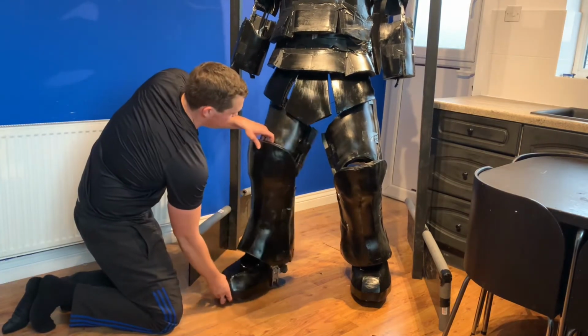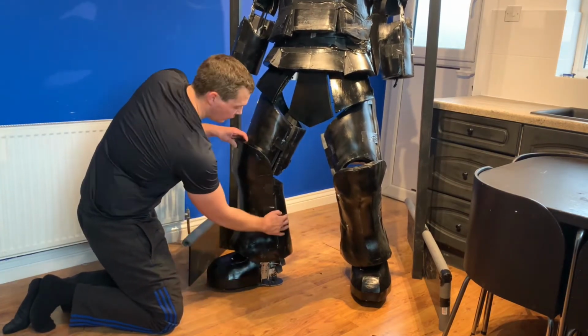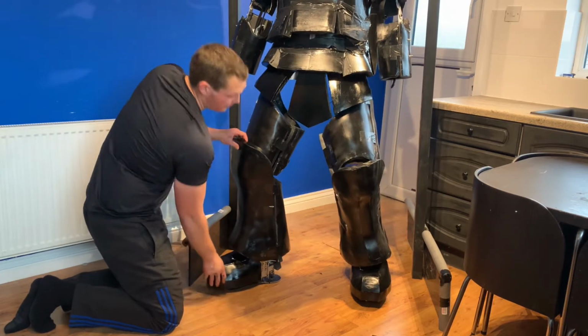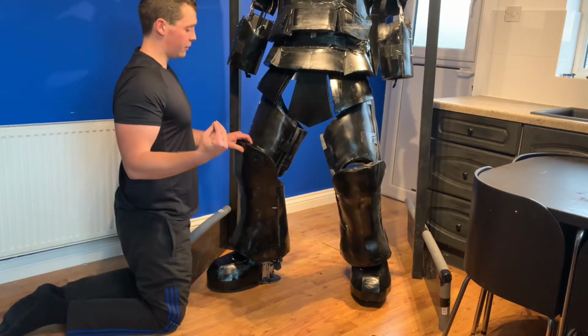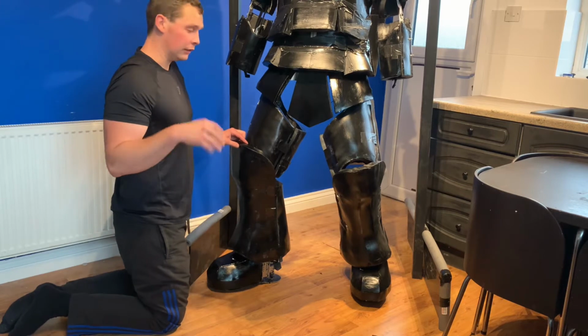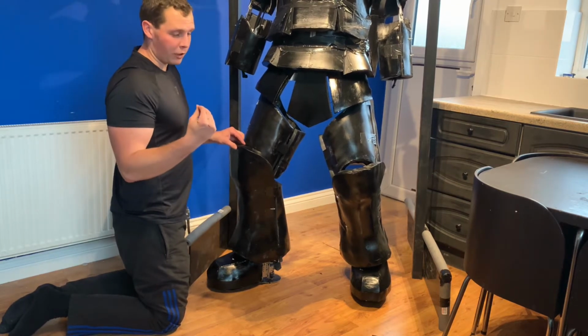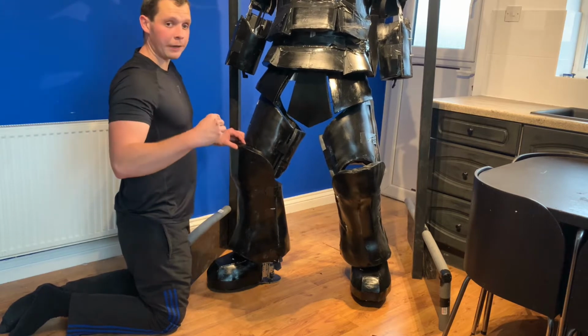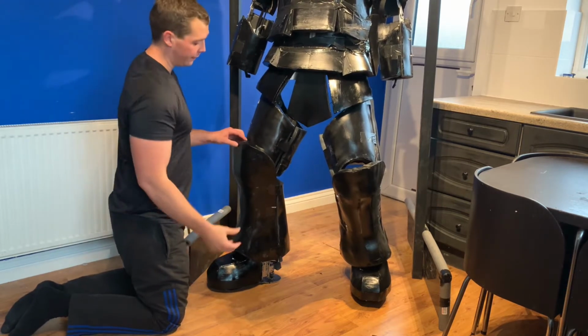You'll also notice quite a lot of flare at the back. That is one, to make room for the boot that's going to go up and down inside, but two, because there'll no doubt be some spring system, or hopefully just elastic tacked as an Achilles heel, so that way there doesn't need to be another motor, and if it's elastic then you're not worried about any metal that could potentially break and cause damage to the wearer.